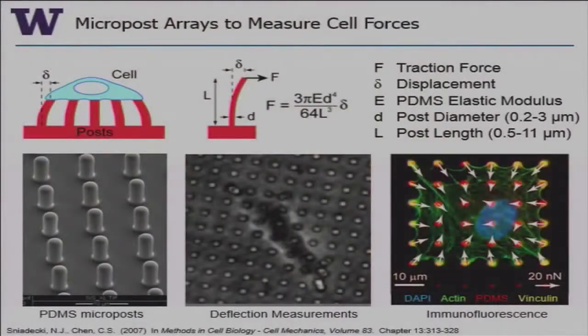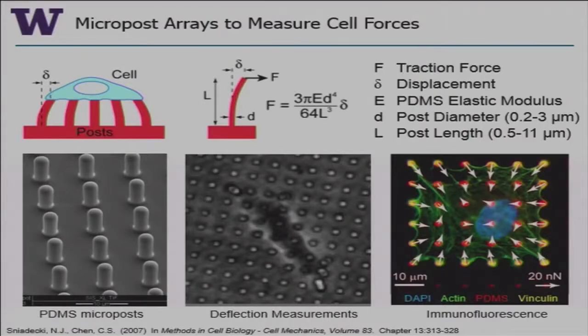Now, to measure these forces, you have to go beyond microscopy. You can watch this process happening, but really you want to know values. You want to know forces, how much, where is it being directed, what are the dynamics of this process. And so my lab has been using a lot of microfabrication technology. These are silicone micropillars or microposts that you can grow cells on. So a cell would be attached to the top of these pillars, which are around 3 micrometers in diameter and 10 micrometers tall. And the cell spans across multiple ones.